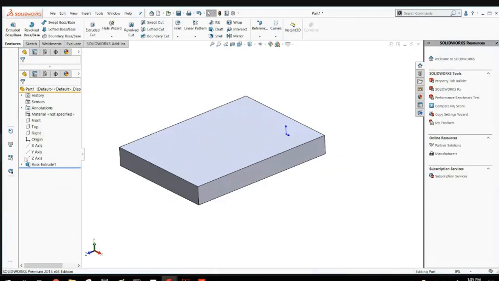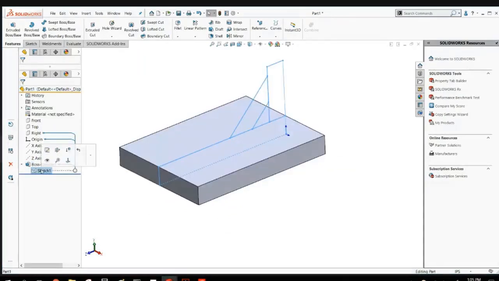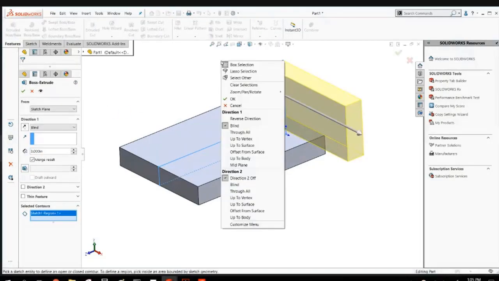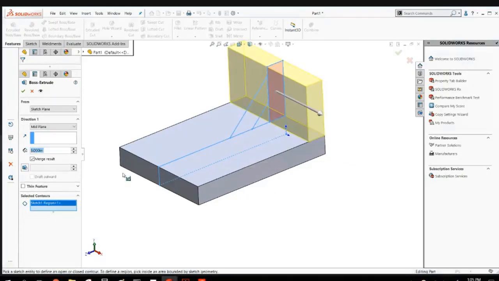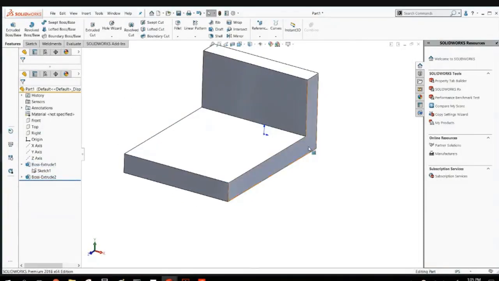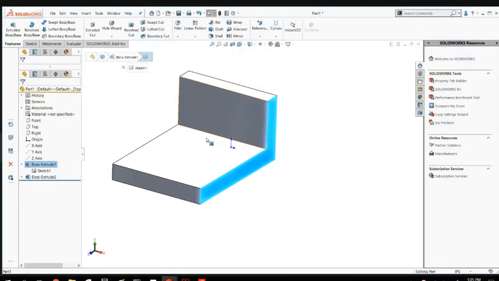Don't be alarmed if the sketch has gone away. SolidWorks always hides the sketches, but you can expand the feature in the feature manager tree. Select that sketch again. I'm going to extrude this piece. Same size. Notice that SolidWorks automatically wants to merge the results on everything. So what happens is I end up with one single solid body where there's no seam in between these.